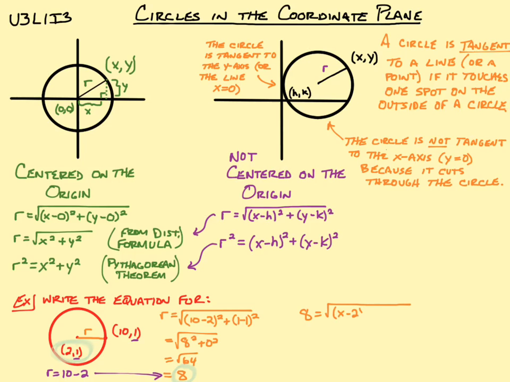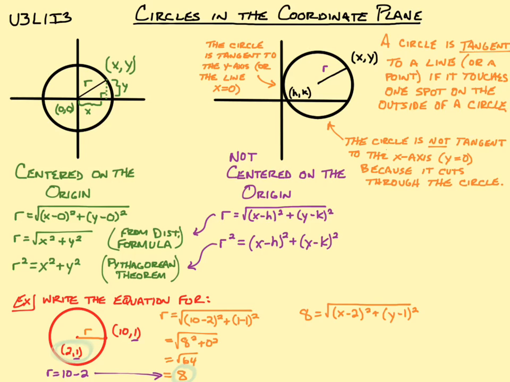So now we have both the radius and the center, so we can put together the equation for the circle, and that's 8 equals the square root of x minus 2 squared plus y minus 1 squared. Now notice that this equation has an x and a y in it. Almost all the equations you write will have an x and a y in them. So if you're asked to find an equation, make sure that you have that x value and the y value in there. The only exceptions tend to be horizontal and vertical lines. Pretty much anything else you're going to come across when you're finding an equation to a line is going to have some version of x and some version of y.